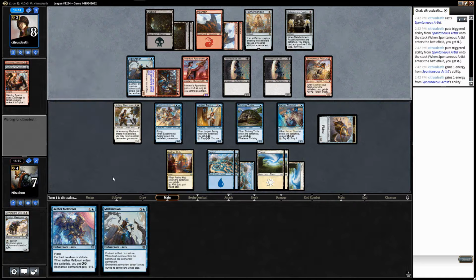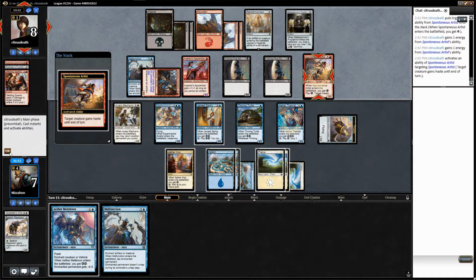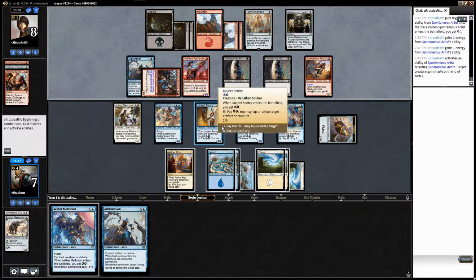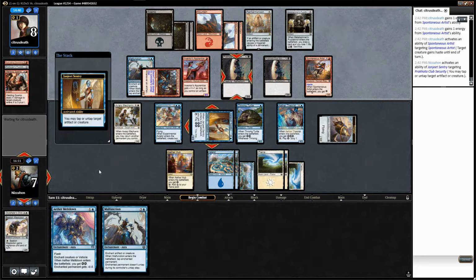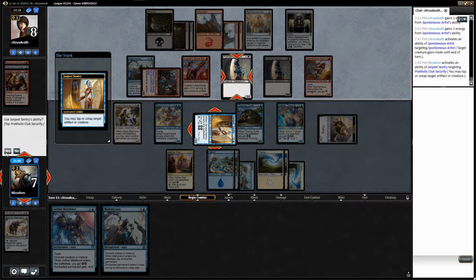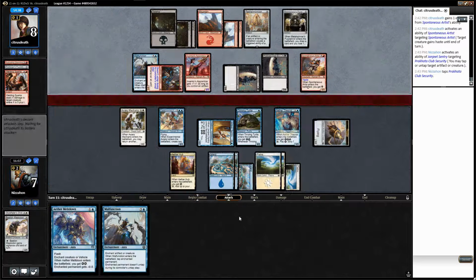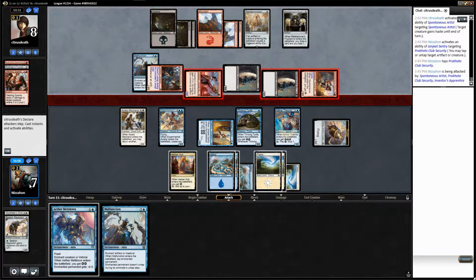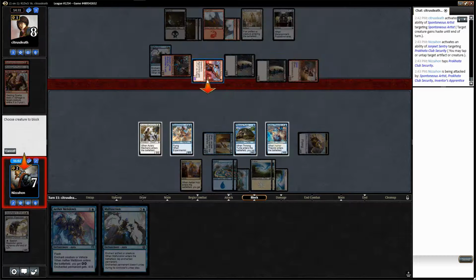So he can give it haste. He can attack with all his 3 power guys. We're going to tap one of those. And then we're going to, like, triple block this and then put Ether Meltdown on it. Interesting. Okay, well, Turtle's going to block here.